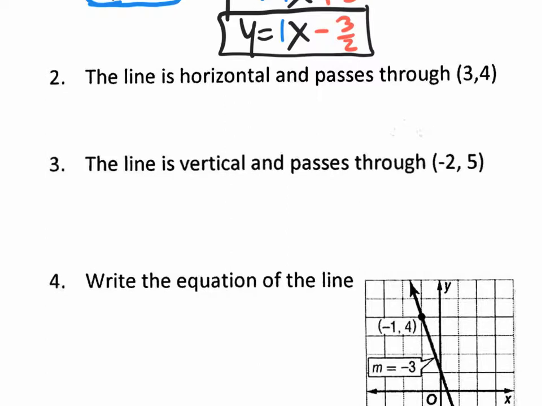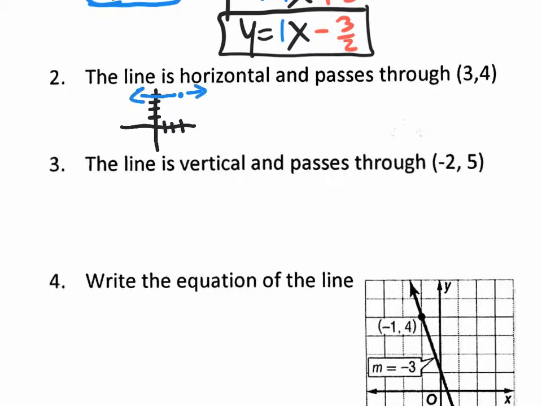The line is horizontal. What does that mean, horizontal? It's flat, right? It's not steep at all. It's the opposite of vertical. Okay, that's true. And it passes through the coordinate 3, 4. So if you're like, I don't know what's going on here, you might as well do a sketch. And let's say, okay, 3, 4. 1, 2, 3 on the x, 1, 2, 3, 4 on the y. And we say that it's a horizontal line passing through that point, 3, 4. So it's like this, right?